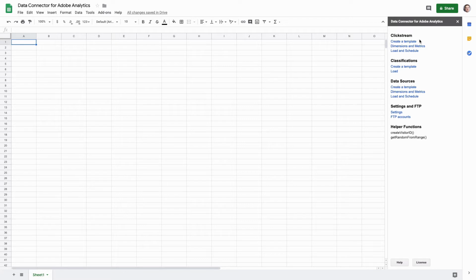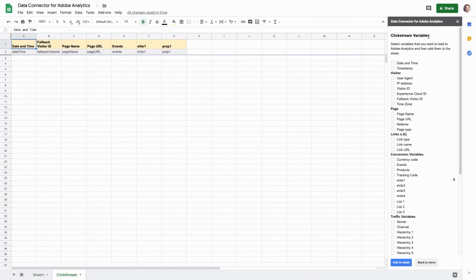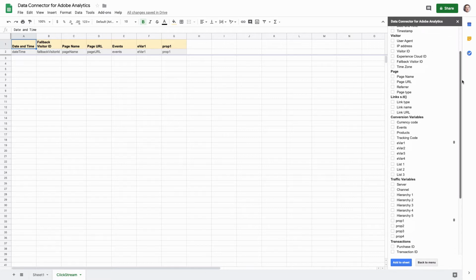The very first item is called create a template, and this is what I advise you to start with. So click create a template, and a new tab will be appended to your spreadsheet. You can see that by default the name starts with Clickstream, so that you will always have a good recognition of different workflows. And in the spreadsheet now we have a few lines. I will explain to you what these lines are. And on the right, you already can see a list of possible variables that you can use in your template.